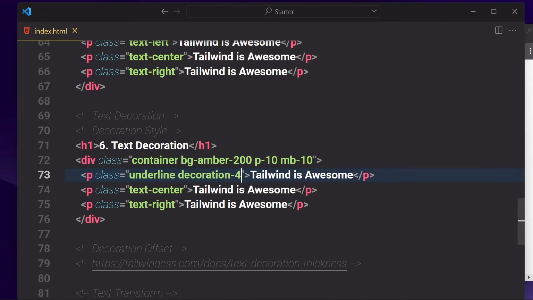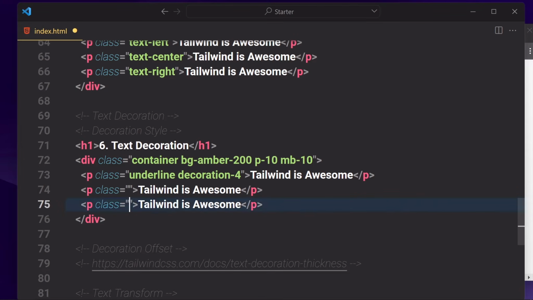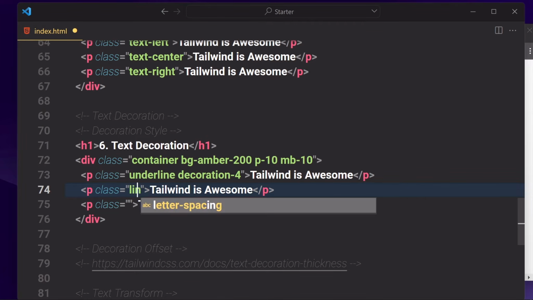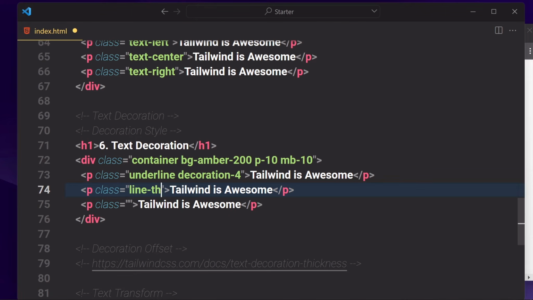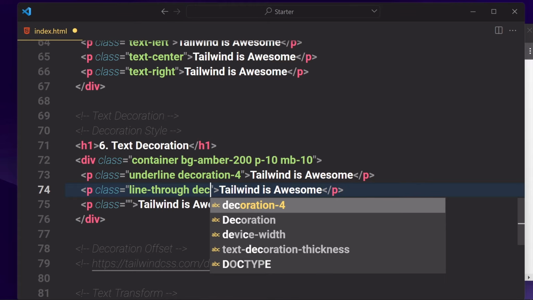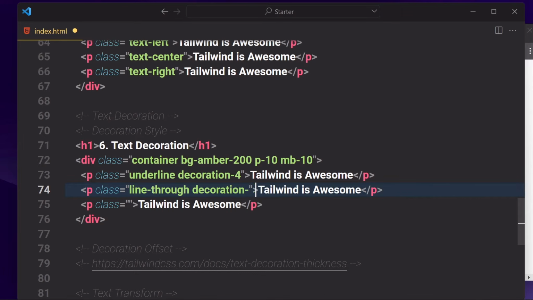I'm going to remove this text center from there. I'm going to also remove this text line from there as well. Okay, so now let's just write line 3. We already learned about line 3 and all of that kind of stuff, but let me just write line 3 and change the decoration to 1.